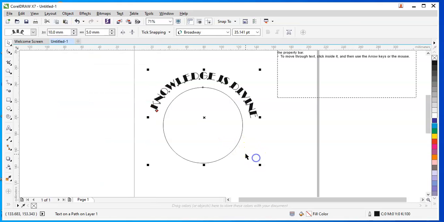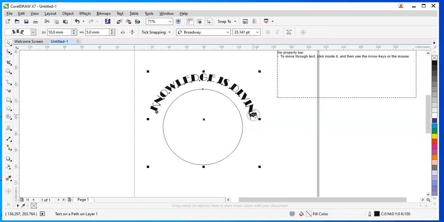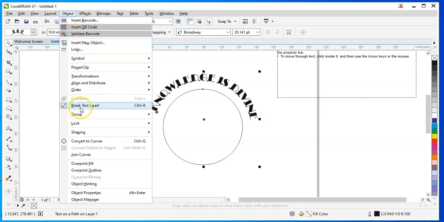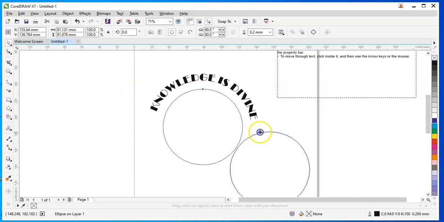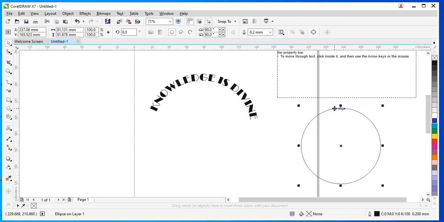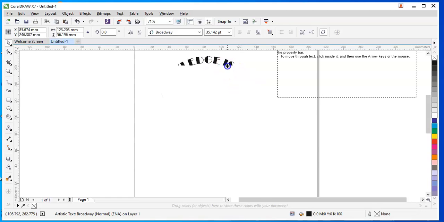I repeat again, children. Previously I had selected only the circle. But I have to select the whole object, so I click on this text also. You see all 4 nodes are there and both the objects are selected. So I click on Object and I click on Break Text Apart. Now when I say Break Text Apart, I click outside again and I see the circle can be deleted. And then I get the text arranged over here like this.